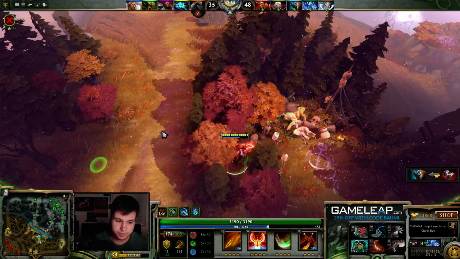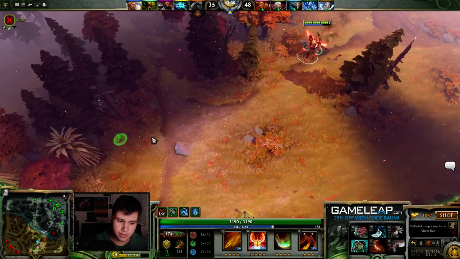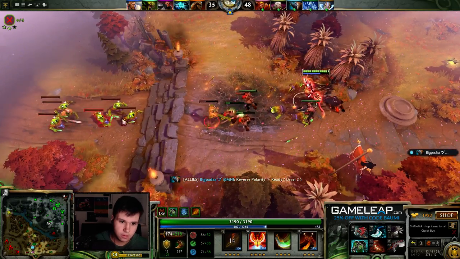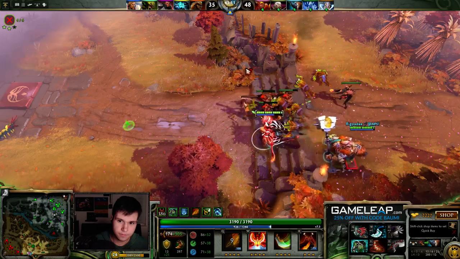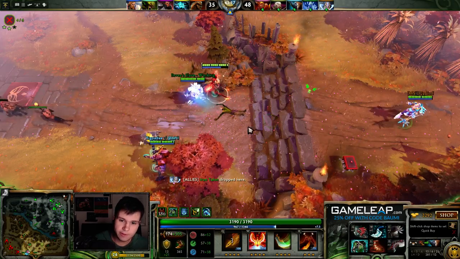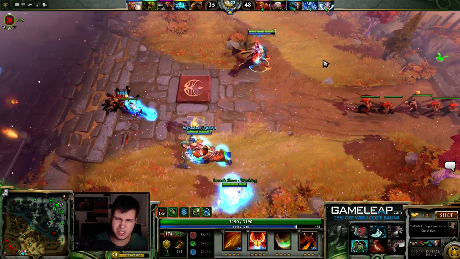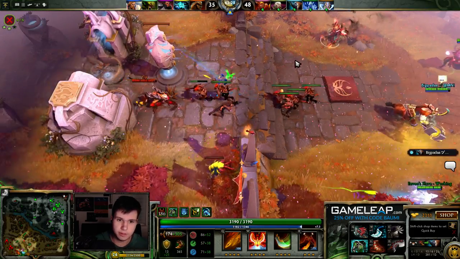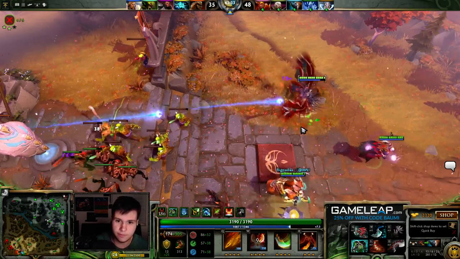Okay. Let's go bottom, I guess. Smoke up, try to get a kill, maybe. Alright, we got a Magnus with a very aggressive possibility now. Should I just go in? Fuck it. If I see the Lifestealer again, I'm jumping in. Fuck. Blink Dagger cancelled by the ward.